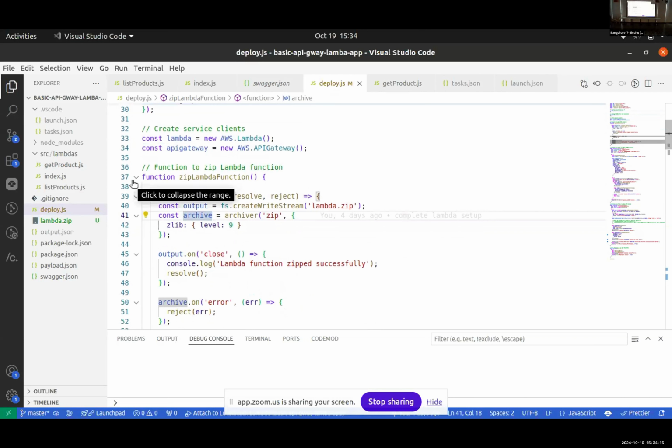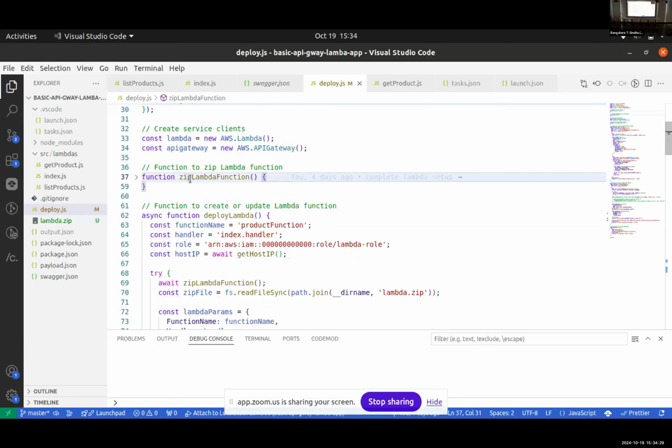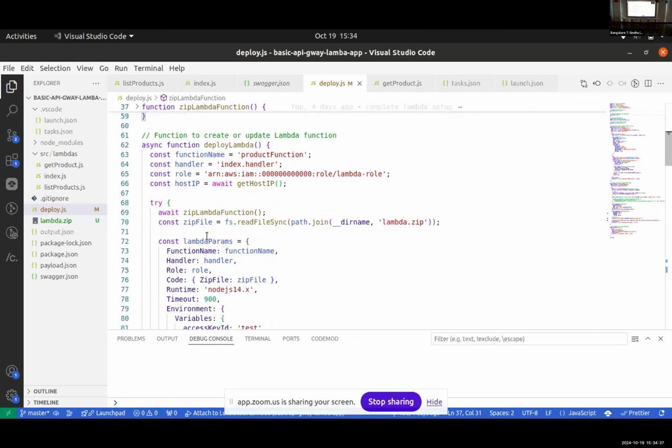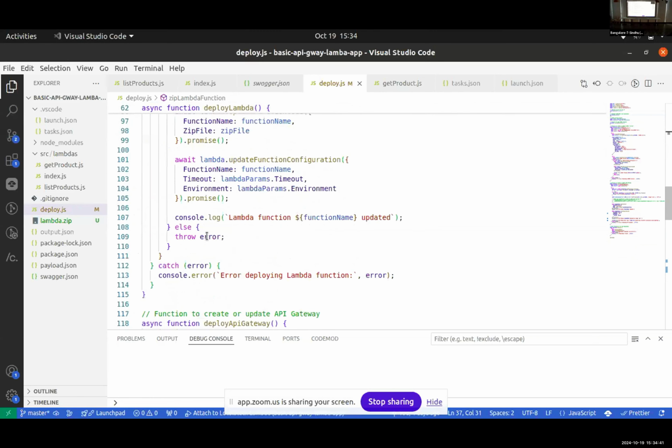How do we deploy Lambda? We deploy our zip functions to the Lambda. In the actual CI pipelines, we zip our code and deploy to the Lambda function. Same thing, we have to zip the code. This also you can consider as a black box. We are just zipping the code. Now here, only two things you have to see: deploying the Lambda and deploying the API Gateway. Deploying the Lambda means creating the Lambda functions and then deploying it to the API Gateway.